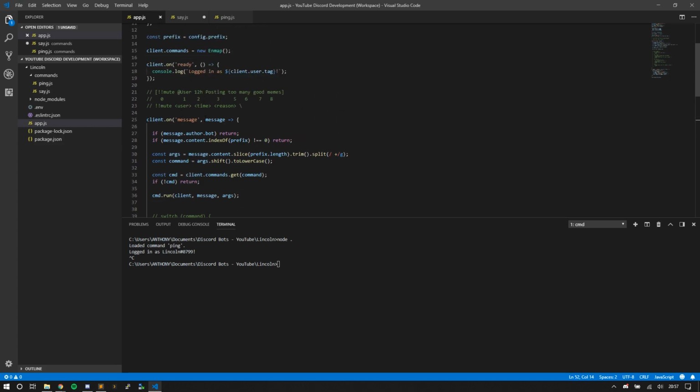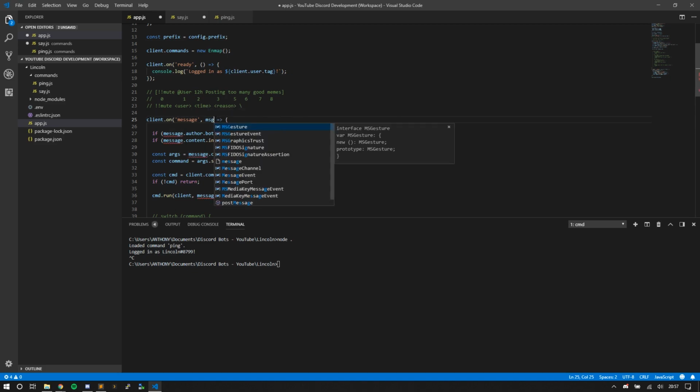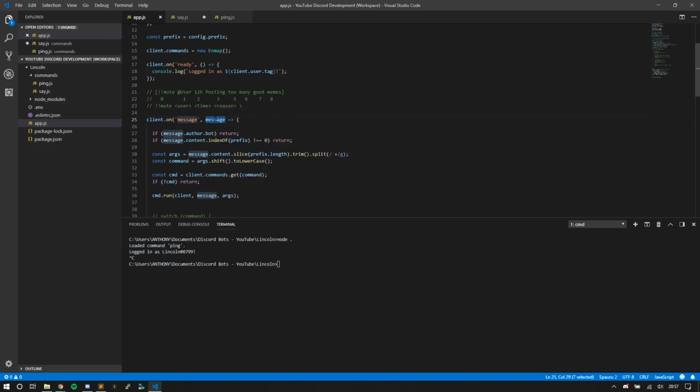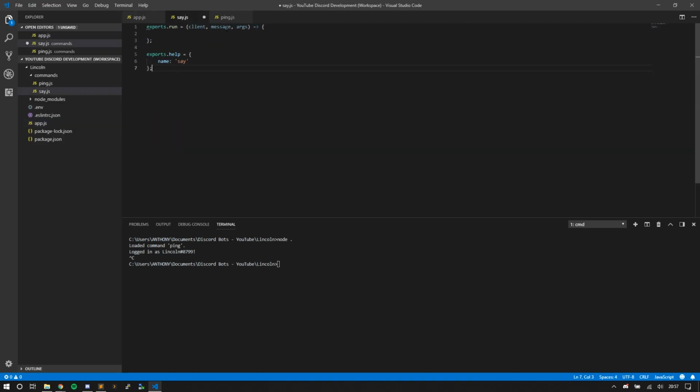So for these properties, for example, like the message event, you don't have to type out message. You can shorten it and do msg instead, or however you want. Just make sure the name of this property matches with the message event that you export. It matches here in the code, like message.author, and also you export correctly here, or you'll have issues.